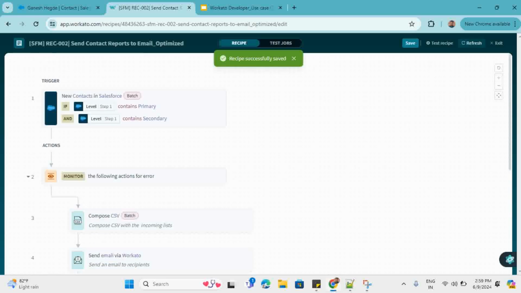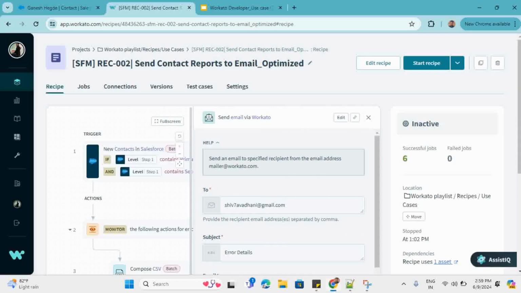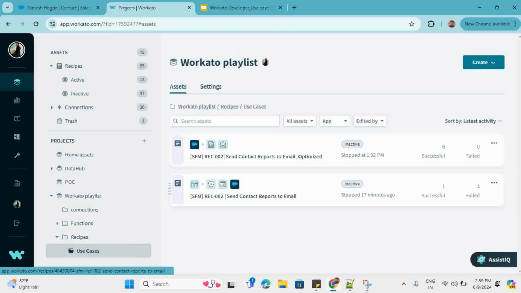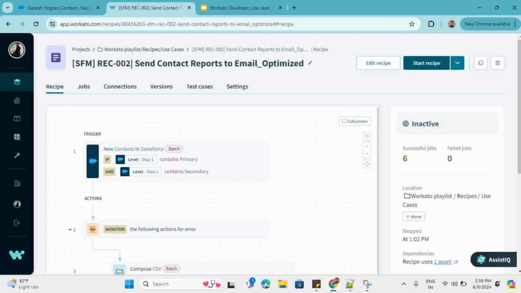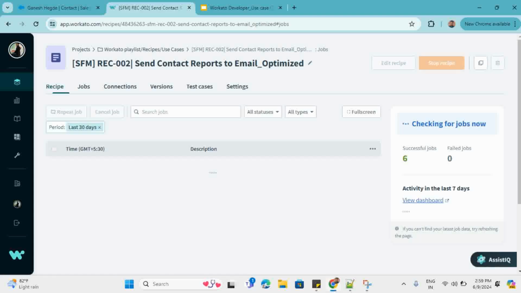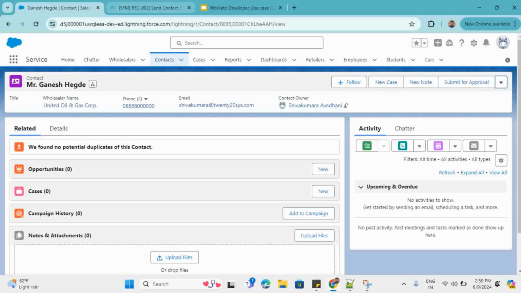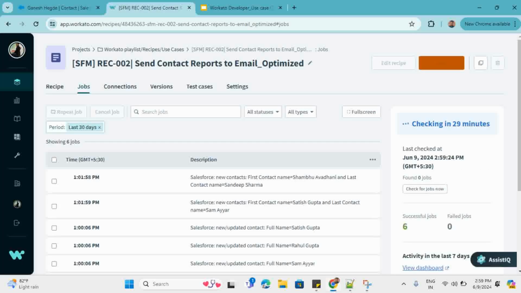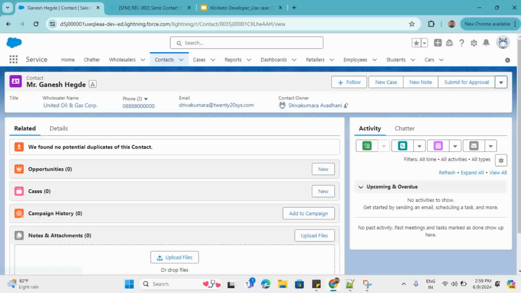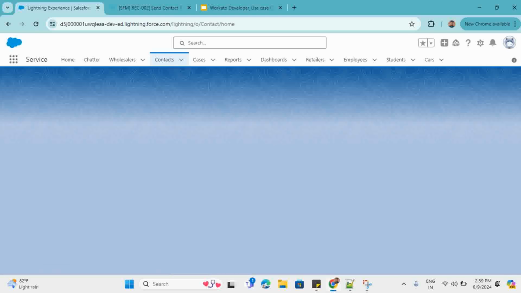Now if we start this recipe, let's see if there are any steps, or any, no, right? So we can directly go to this and start the recipe. Let's see if any context comes into the picture. Let's wait for that. No, right? So what we can do, for now I'll just stop this job of the recipe, sorry. Again, I'll go to the contacts.